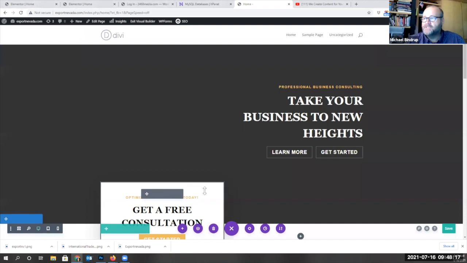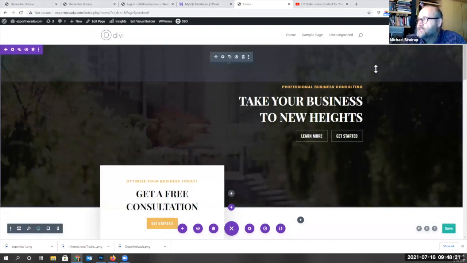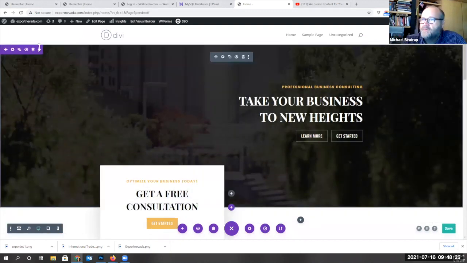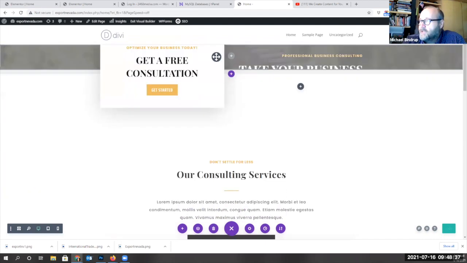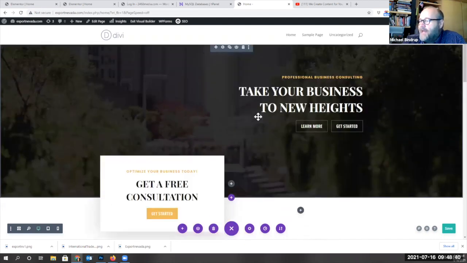So this is Divi's editor. As you can see, when I roll onto stuff, Divi has sections that it makes. So this is a whole section. You can duplicate the section, you can delete it, and then it has these different areas where if you click, you can add things.